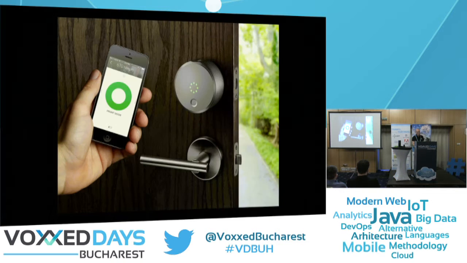So that works. Locks. You have smart locks now that are available, so you can unlock the door of your house via a smartphone, which is convenient. It's in a way more secure than a real key, because if you lose the key, anybody can use it to open the door. If you lose the phone, you still have a PIN code to enter, so you have a protected key. If you have guests at your house for a week, you can make a digital key that will expire after a week. So it's this kind of little improvements that make life better. It's not life-changing, but it makes life better.